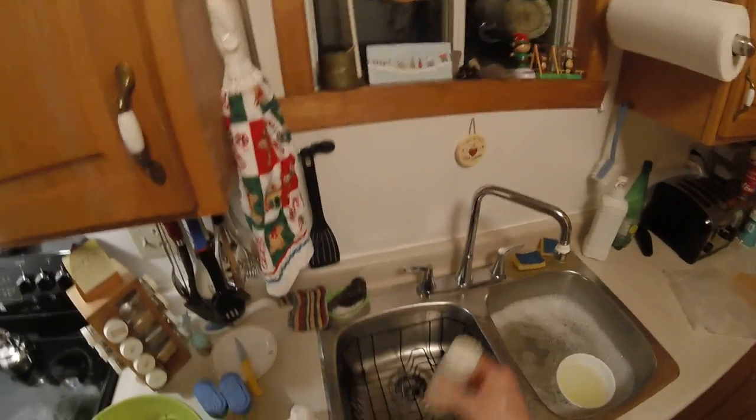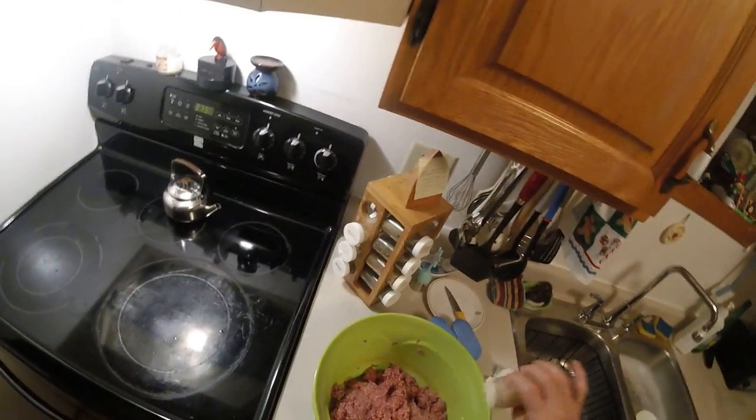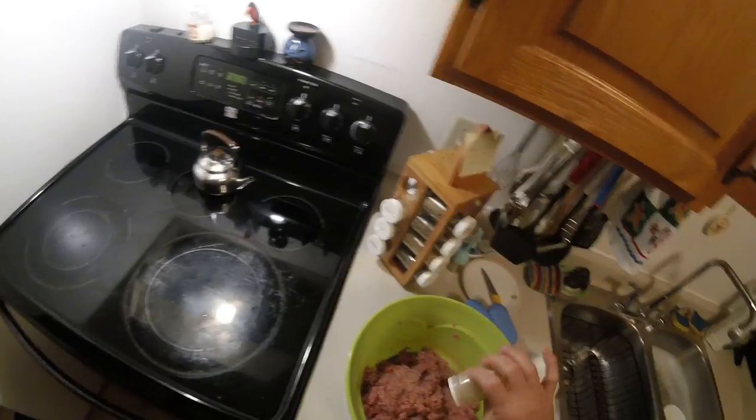So now we're going to start adding a little bit of flavor to it. We'll start off with a little bit of onion powder. Like I said, we can use some actual onions that are finely chopped.